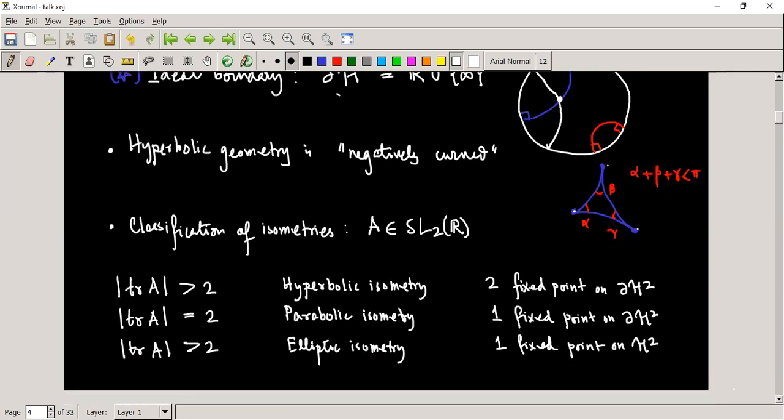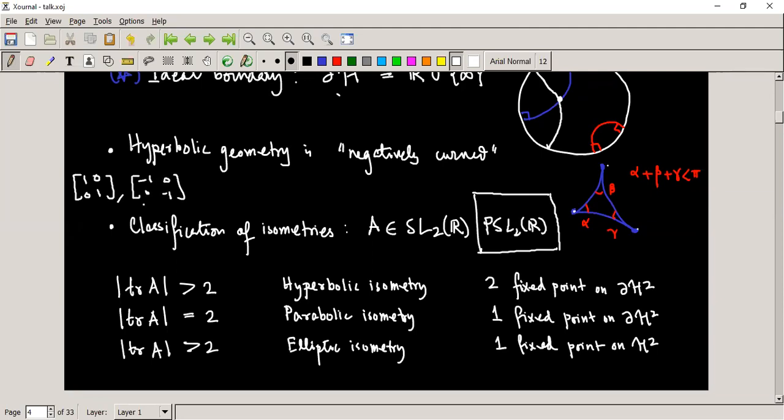There is a useful classification of isometries here. Isometries, recall, are all elements of SL2R. SL stands for special linear, if you didn't know that. So these are 2x2 matrices with determinant equal to 1. I should mention as a remark that this is not quite true. The isometry group actually is PSL2R, which is the quotient of SL2R by the center. Because for example, look at the identity matrix, and look at minus the identity matrix. They give rise to the same isometry. They act the same way: z maps to z for any z under these isometries. They give rise to the same fractional linear transformation. So essentially, you should quotient by the center, but doing that at the cost of being less explicit, because you're working with a quotient group, not just a genuine honest matrix group.